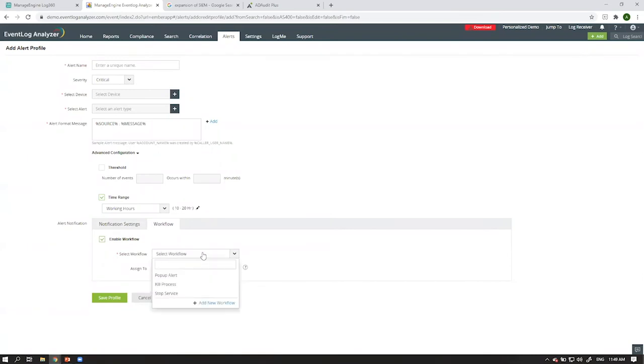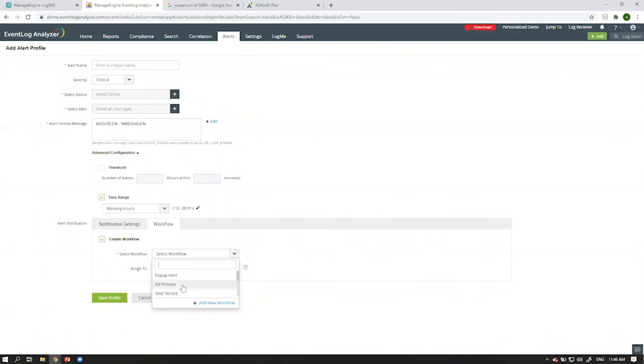You can see that there is an option for triggering a workflow. Okay, so if something bad is going to happen in your organization, let's say a ransomware attack, and the tool has identified that as ransomware, then you have an option for invoking certain actions.